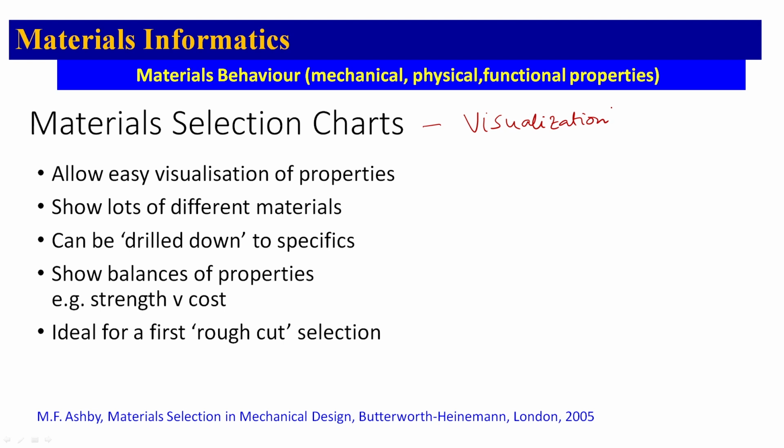This is actually rough, ideal for the first rough cut. Now, you can say that, but they are good for making selections. As you know, Michael Ashby's work was so good in those days, and this is considered one of the systematic efforts to address the challenge that we face when you talk about data or developing data sets. And this was done by Michael Ashby and co-workers long back, 20 years, 25 years ago.